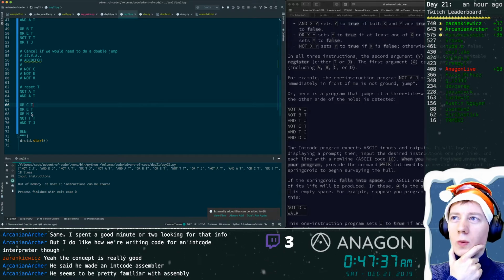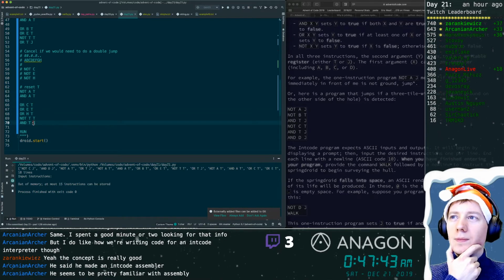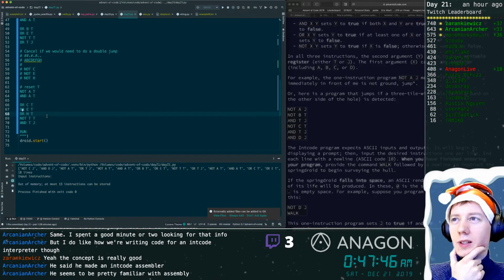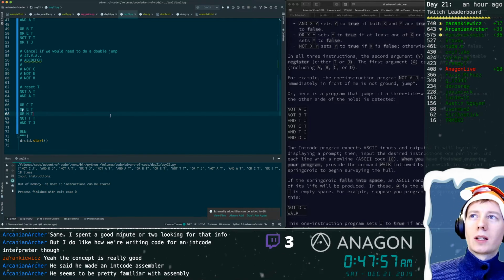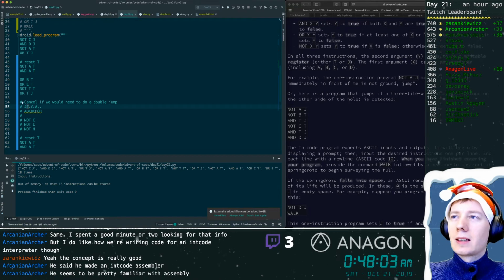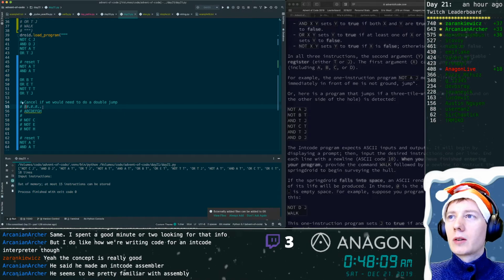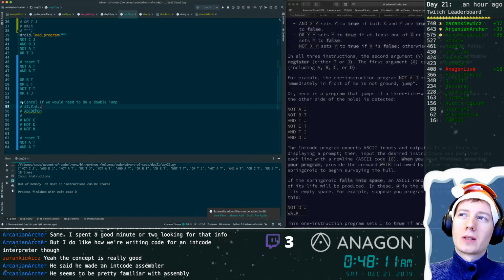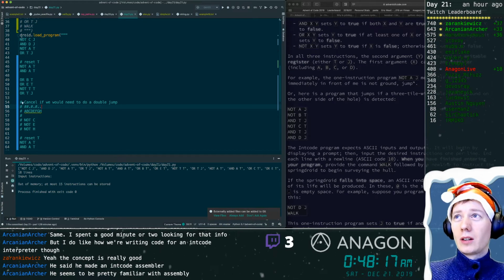So I can do OR with the J, the jump register, but then I'm going to have to reset J. Maybe I can remove one of these. So I want to store... Hold on. Maybe I'm checking it in a too complicated way. So here, maybe we can say that we want to jump not here, because H has a hole, something like that, because E and H have a hole. So we need to specify that condition all at once.